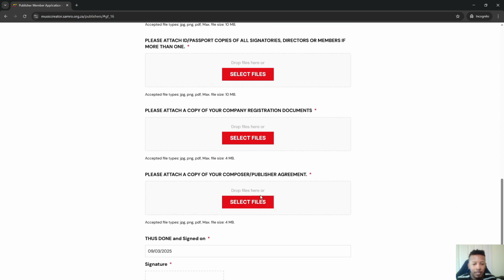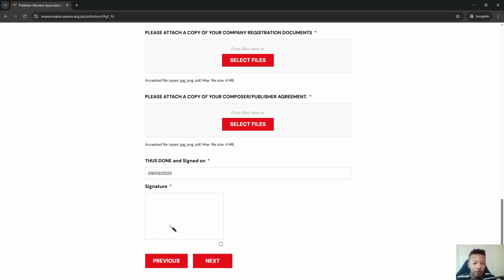And then in this section, this is where you want to put in the publisher agreement between the artist, which could still be yourself, and the company, which is your entity. So if you do not have this, I do have templates which you can get from my website, or hit me up on email, then I'll send you a link to get this. I'm selling the templates, so just keep a heads up, currently on special, but you can get these publisher agreements from my website, Music Biz by Skill. And then right at the bottom, you sign off as usual. So I'm going to do this and then hit next when you're done.